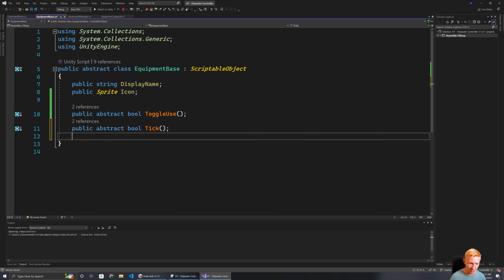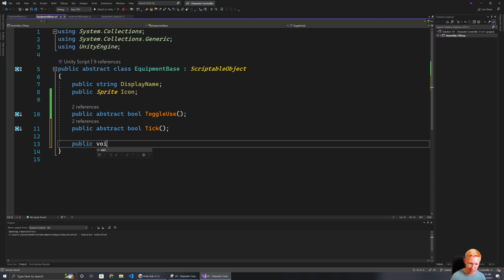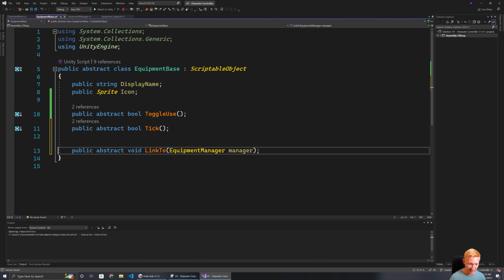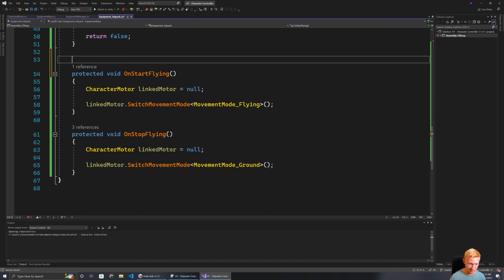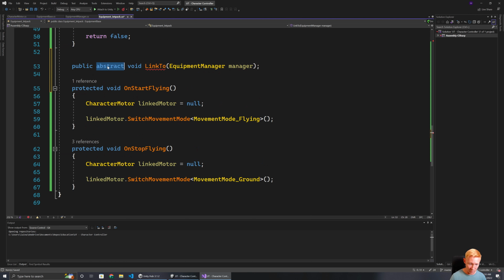So then in our equipment base, we could have an abstract void link to equipment manager, and then we'll implement that here, where that will be an override.